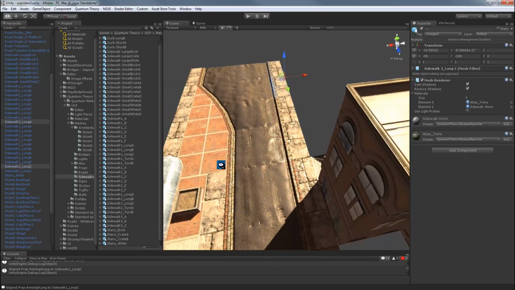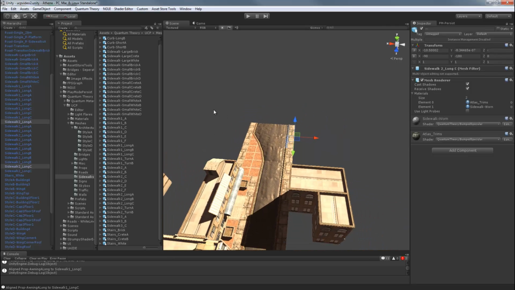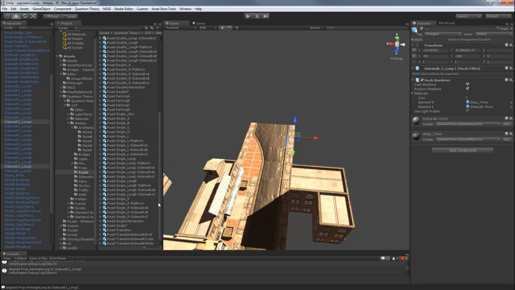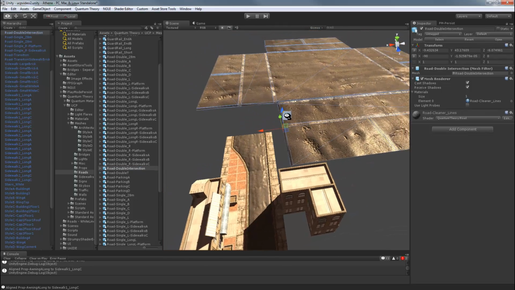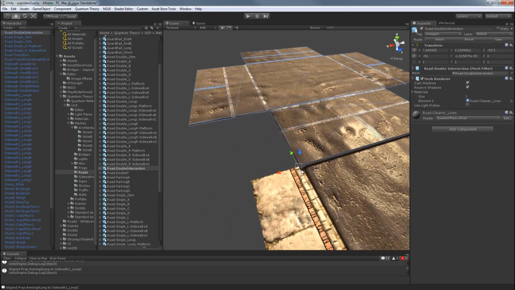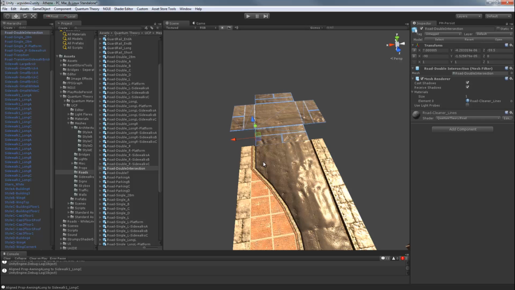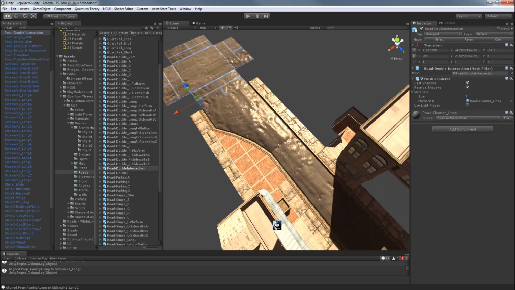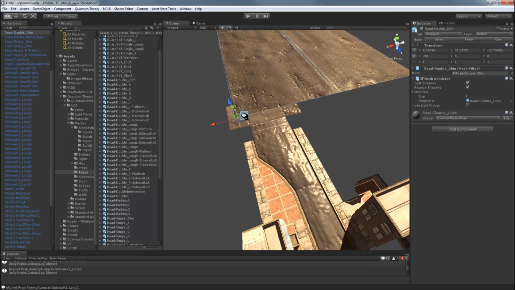Okay. Now let's add an intersection and some double road pieces so that the road will extend out this way. Roads. And we want a double intersection because our road is double sized. And then we will need road double 28 meters.